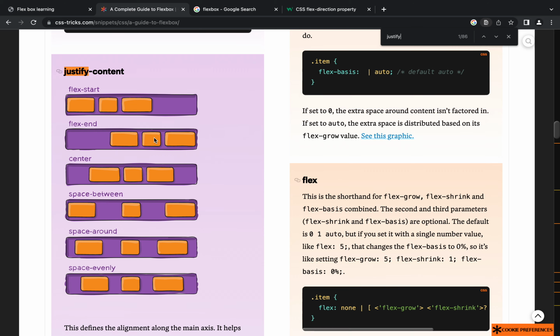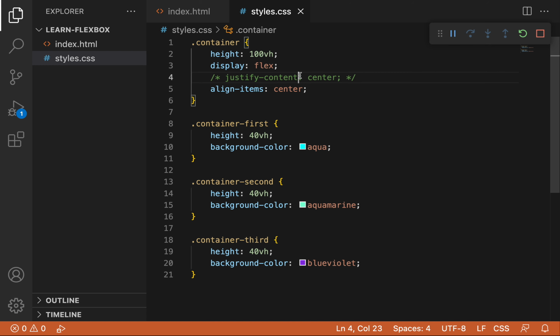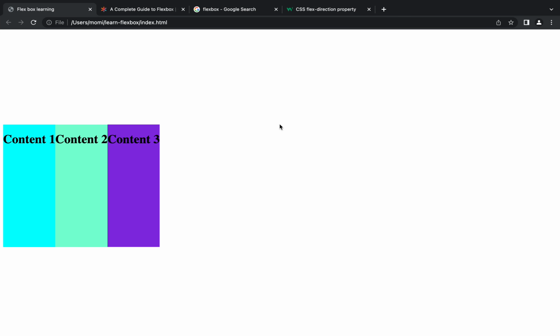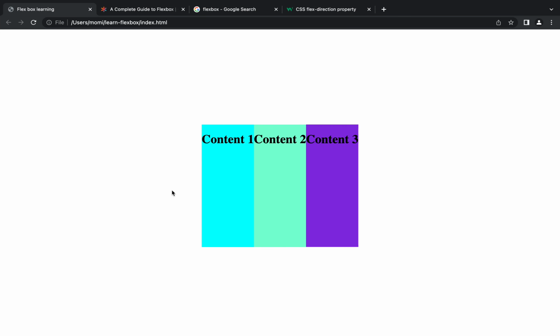For justify content, there is flex start, flex end, center, depending on what we want to see. But for now, what I want for us is to use justify center. So we can justify content to center, so we will have these items in center.